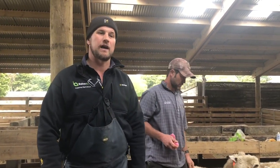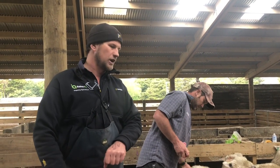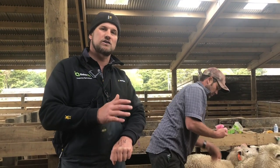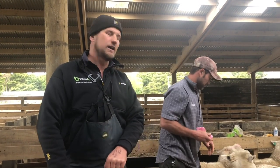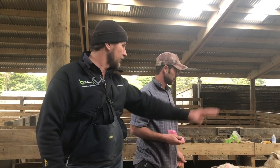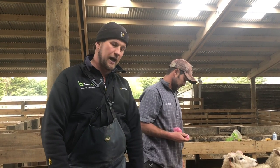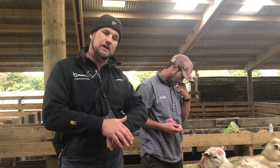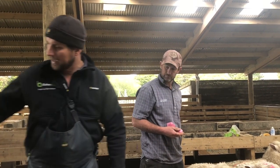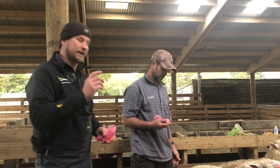What we're feeling for is the cover over the short ribs, or the horizontal processes. So we're just feeling in one place. Very quick, and once you know what a condition score 3 is, we're thinking, is she in or is she out? Today we're choosing to chalk them on the nose, because Sully's already got enough colour on their backs from the crayon. Some people will mark it with a chalk on the rump. So one spot, the short ribs, you'll see a slide flick up on the video to show you where you're condition scoring. Chalk in the hand, both going through, and if she's below 3, we're marking her on the nose.